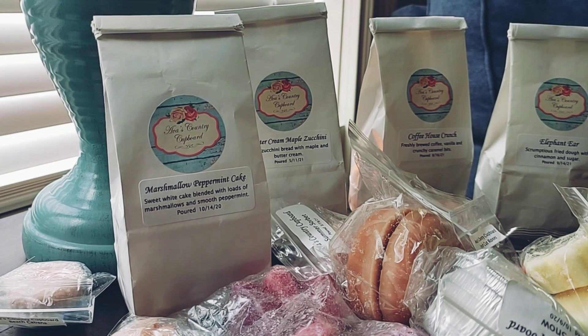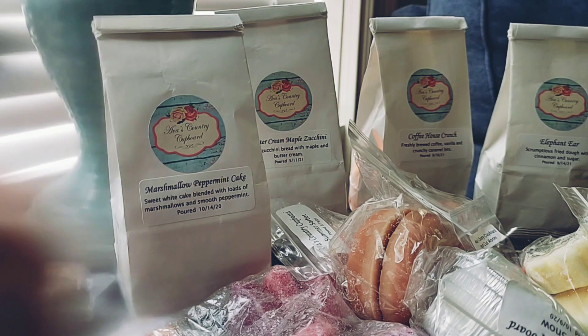A lot of the samples — if you've ordered from Ava's, you know she sends tons of samples, which is so appreciated. It's crazy because once I started looking through my stash, I don't have as much Ava's as I thought. She was literally the majority of my collection at the beginning of 2021, so clearly I love her stuff and I think I'm gonna really enjoy this week of melting.